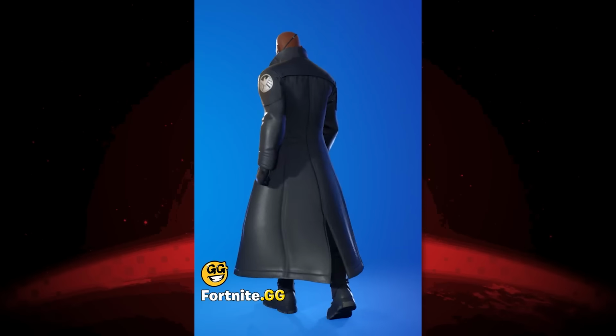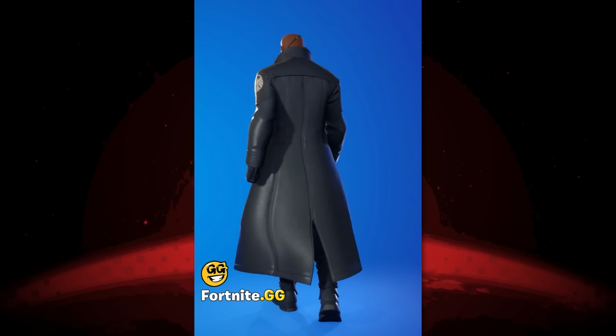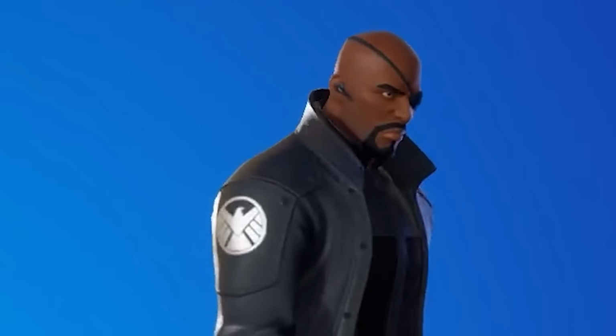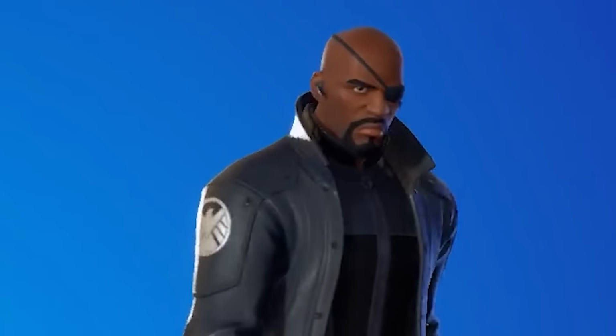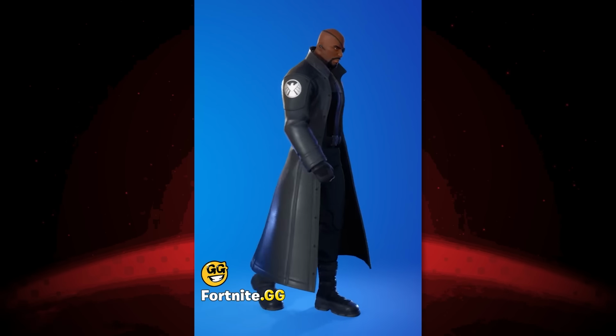Next up is Nick Fury, and what to really say here, he's Nick Fury. That's just what Nick Fury looks like. They haven't gone for a Samuel L. Jackson likeness here, instead just going for kind of an existing Fortnite character model, I guess, but he looks the part anyway. And all of the things that would instantly make him recognizable as Nick Fury are here.